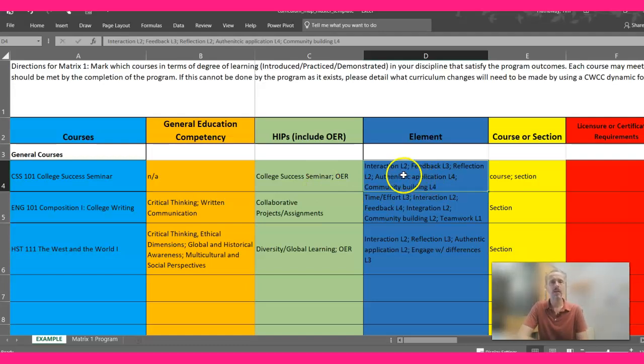Also, please note that the levels are a guide for you. Please don't think that you need to have a level 4 for every single course. It's unusual, in fact, probably impossible to have a level 4 everywhere. This is a guide for you to indicate how well the course is being designed in terms of high-impact practice research, and perhaps to identify one or more areas that you might want to improve. For example, if your feedback is a level 1, maybe you want to change it so that your feedback process is a level 2 or a level 3.